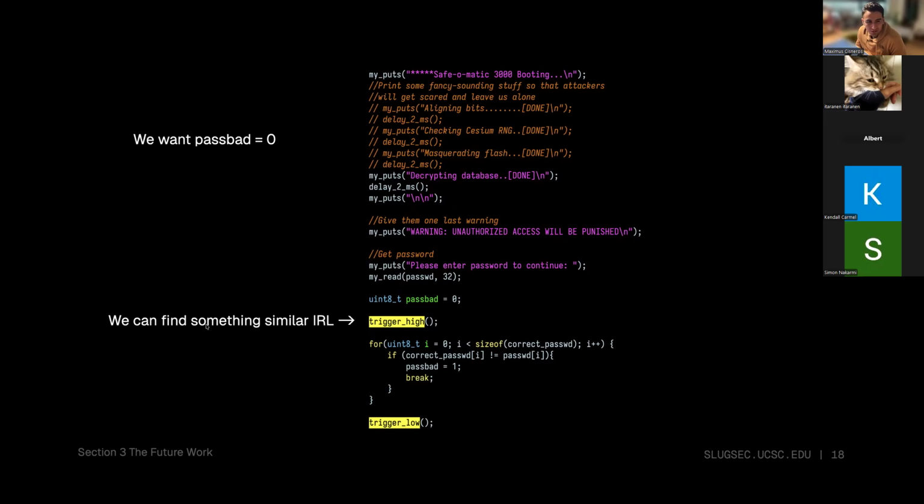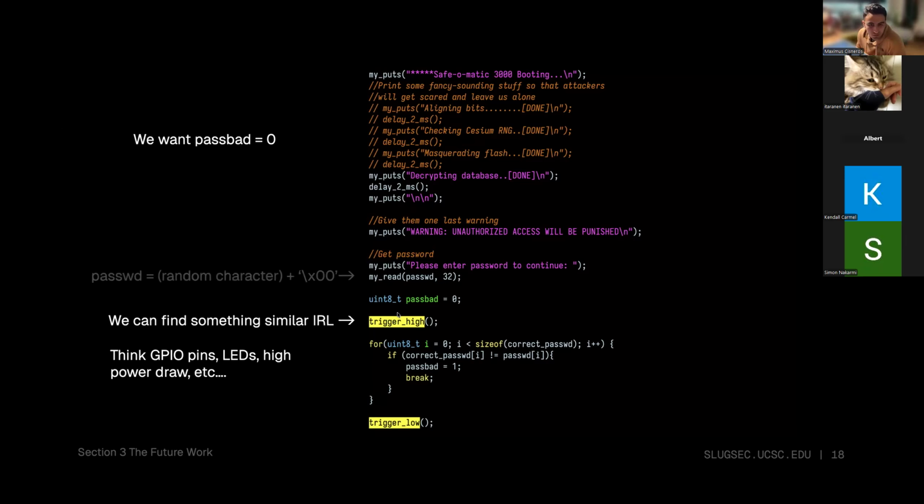In reality, we can find something similar to this in real life, because chances are they're not going to have this just lying around in their code. Other teams, I believe, are smarter than that. So something more realistic would be GPIO pins sending out data. Maybe you have some UART line. Maybe you have LEDs going high, pointing to the beginning of the operation of the code. Maybe you have some abnormally high power draw. It could be anything like this. The only thing we really care about is having this trigger to be able to orient ourselves to the beginning of this for loop.